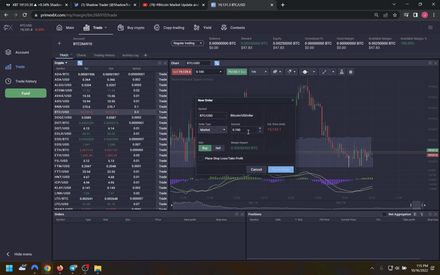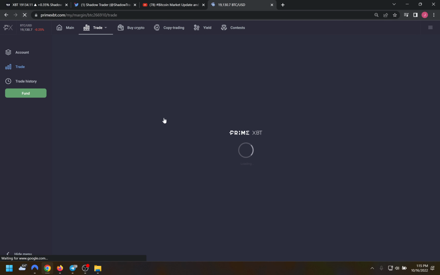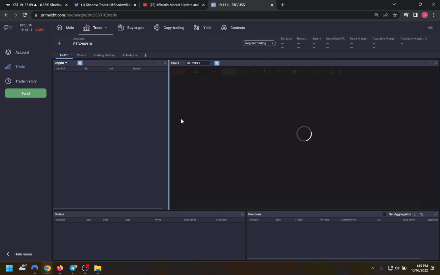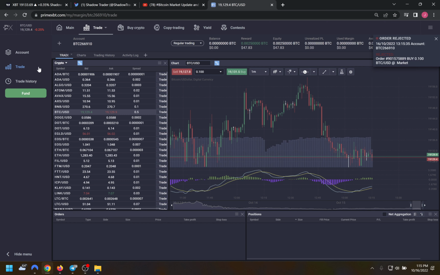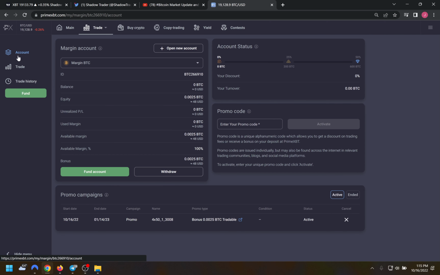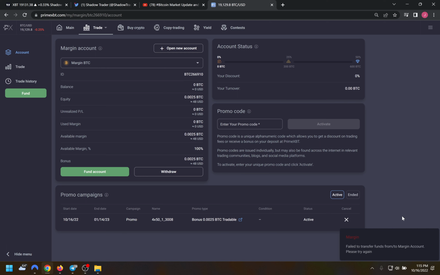I think that's really all I wanted to show you guys to start this. I'm trying to get the order in, but I don't think it's going to let me. But that's okay. Yeah, it's just because I never verified this account. If you're in the United States, you're not allowed to trade on the platform. I don't think they're going to let me fund it either, because it's an old legacy account, but it is what it is.